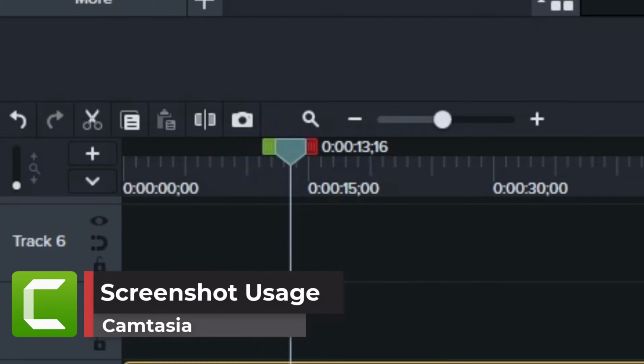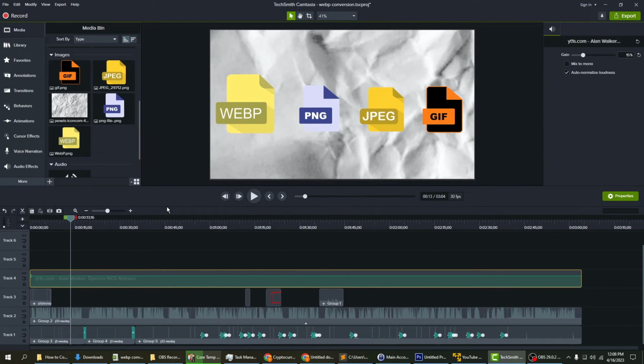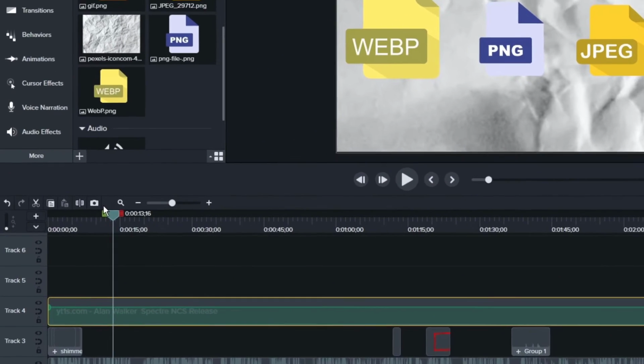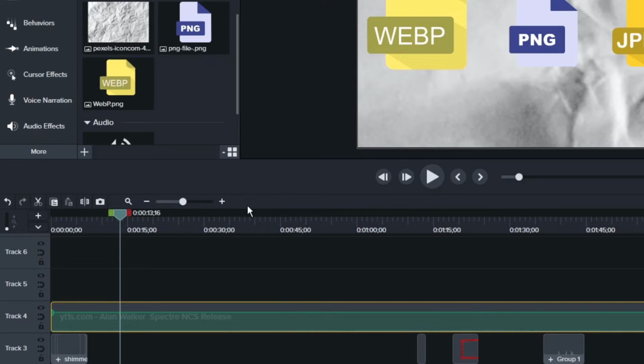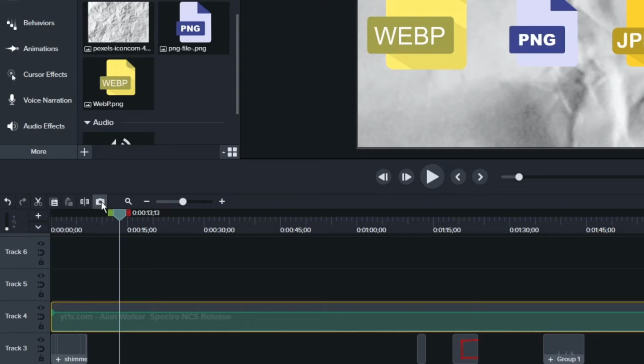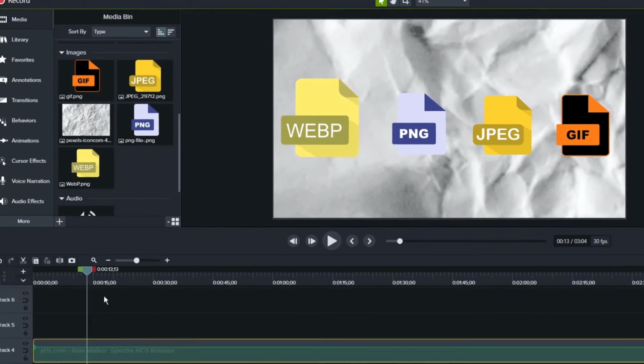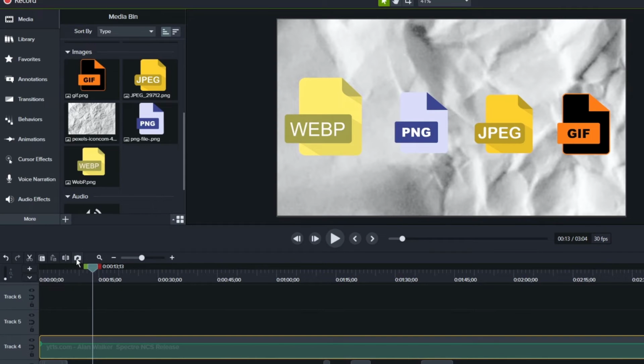Alright, so this is the spot that I want to export or take a screenshot of. Once you find the spot where you want to take the screenshot, you can look a little bit above, there's a command bar right above the scrubber head here. There's a little camera icon. So when you click on that, it's going to take the screenshot of wherever the scrubber head is, or whatever you see inside the screen is what's going to get captured. So I'm going to click it now, left click.